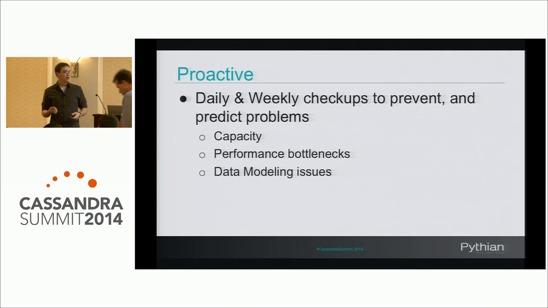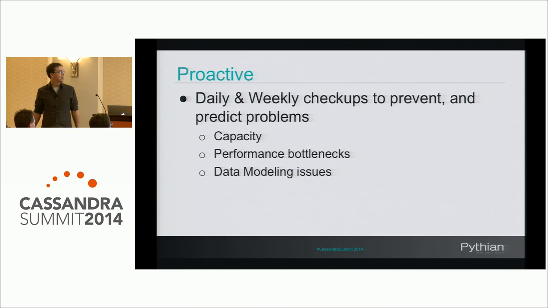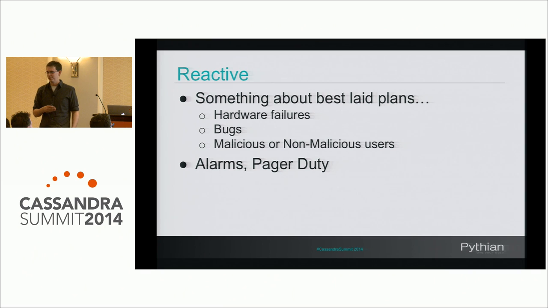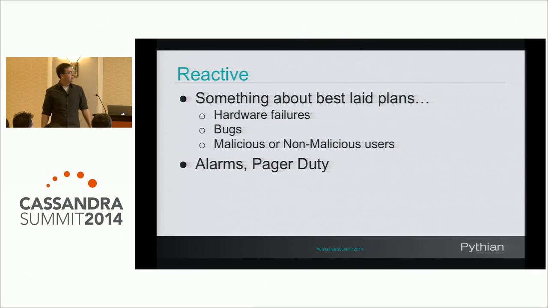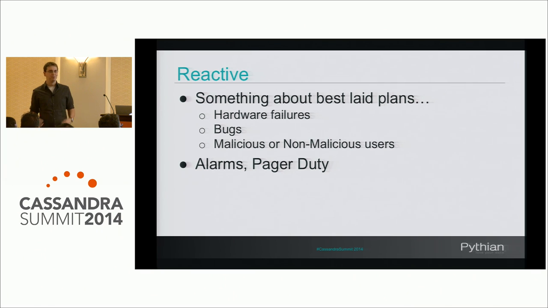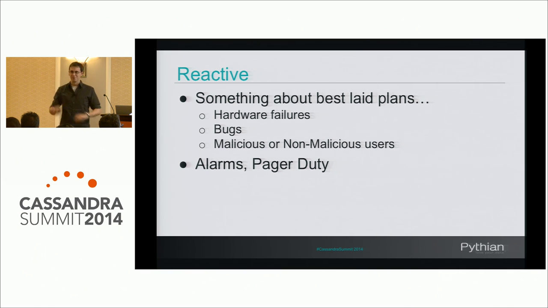If we find data modeling issues, we can address them before they become a problem, as opposed to waiting for the actual crash. But no matter how hard you try, things are going to go down — hardware failures, sometimes catastrophic ones. Someone drives their car into a transformer at an Amazon region and takes the whole thing down. It happens. Bugs in Cassandra. It happens. And you have users who may use the system in ways your data model doesn't support. This is ultimately where you have your alarms, your metrics, and PagerDuty. Having appropriate escalations is really important.